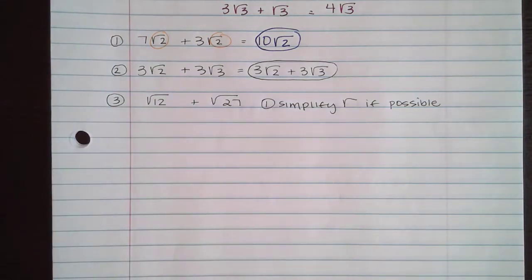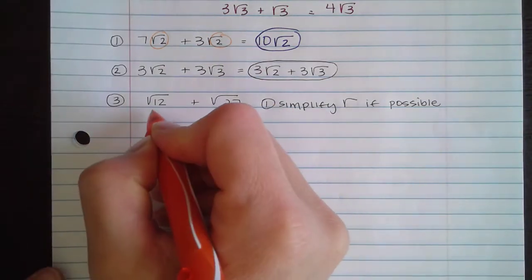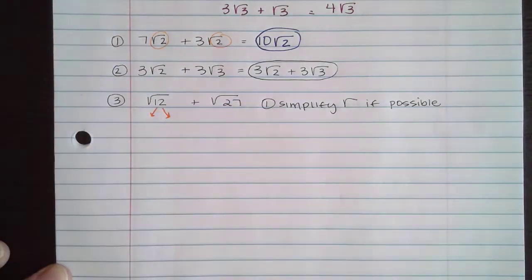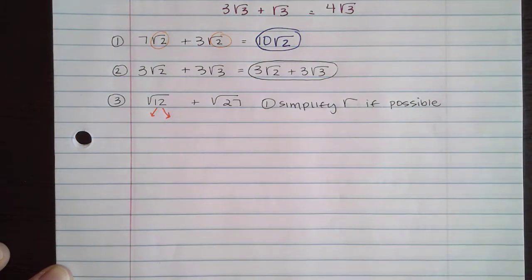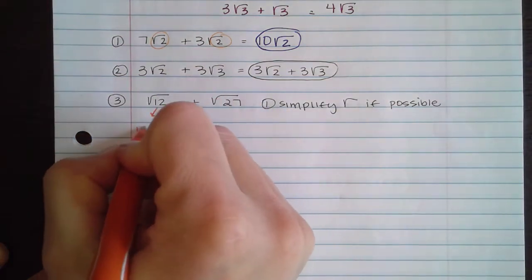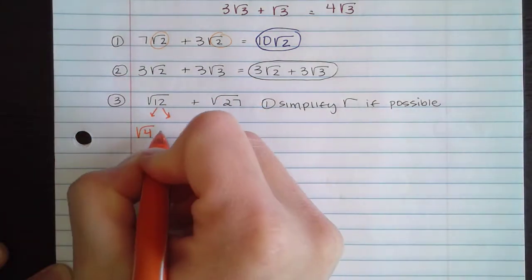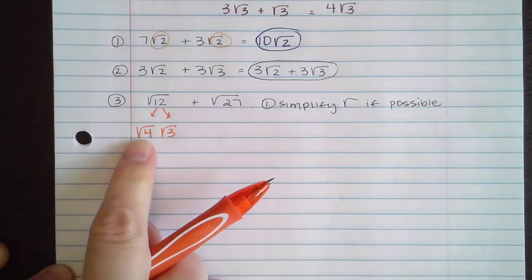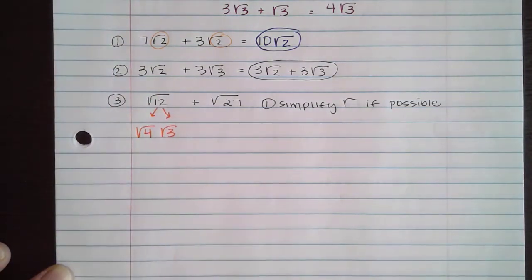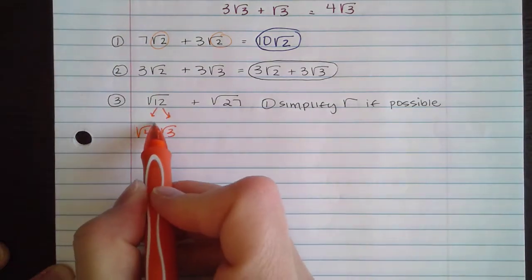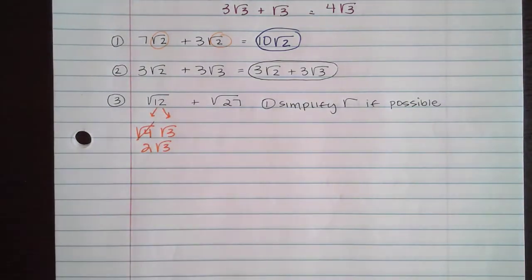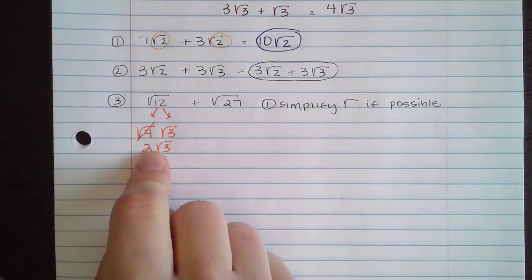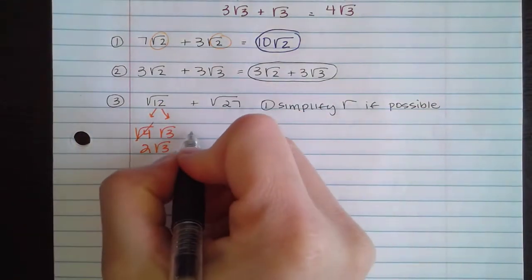So I'm going to use a different color to quickly do that. What perfect square goes into 12? And you could write them out here. 2 times 2, 3 times 3, 4 times 4. 4 does, and 4 goes in 3 times. So the square root of 4 times the square root of 3 is the square root of 12. And we picked 4 because that turns into a whole number. So we're good there. I simplified the square root of 12. We did that a few days ago.